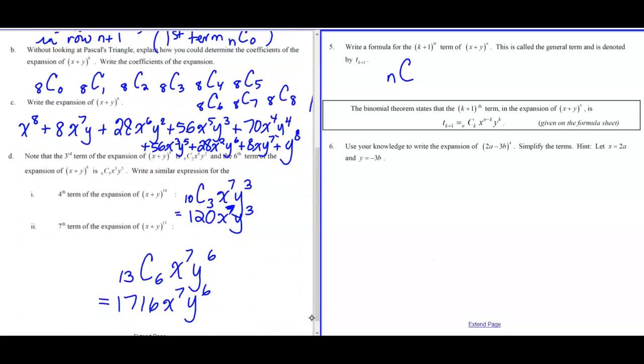Okay, so here, if we're finding, so say we're finding the 5th term, then k would be 4, right? So if we're finding the 5th term, you subtract 1 from 5 is 4. That means k would actually be that r value, because of that k plus 1. Then we have x here, and remember the exponent is going to be n minus k. And then we have y, and the exponent will be k. So you can see if you add those together to get the degree, you get n, which is the degree of each term.